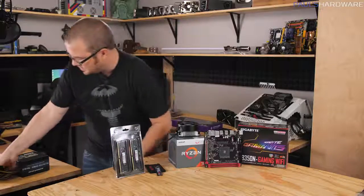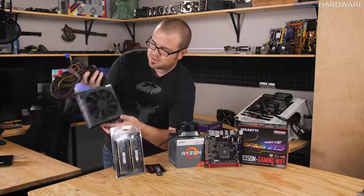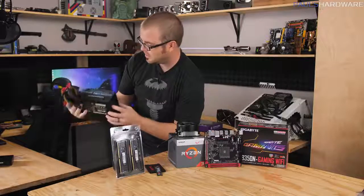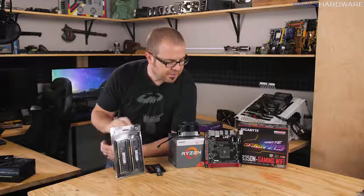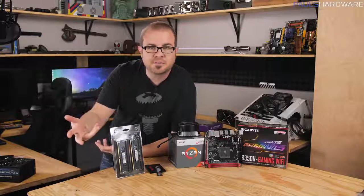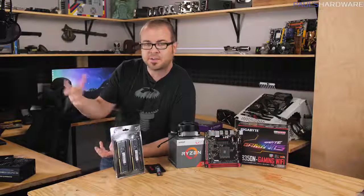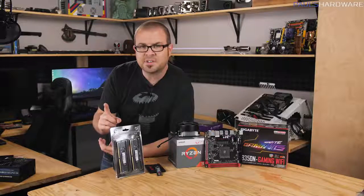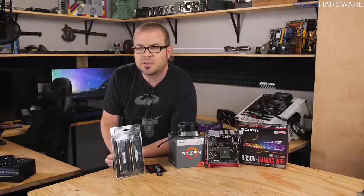The last two components are power supply and case. Any reasonable power supply should be 80-plus bronze rated or better — the one we're using today is an EVGA. For the case, since our motherboard is Mini-ITX, we want a Mini-ITX case to go along with that. A case is really where you can make your choice when it comes to aesthetics — people often choose cases they think look good. It should also have good airflow. I'm going to take a quick field trip to Fry's to see what Mini-ITX cases they have.